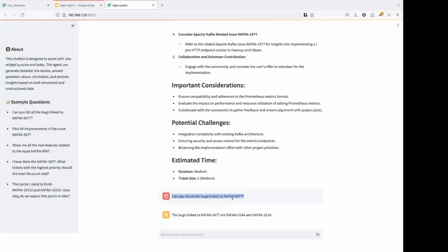The agent is also smart enough to reuse the output of these queries. Once this output has been computed, you can say, okay, take this output and store it in what we call our online feature store for real-time retrieval, right? So next time you ask the same question, we don't go back to the graph, we just use the cached version, which is much faster and gives you a faster user experience.